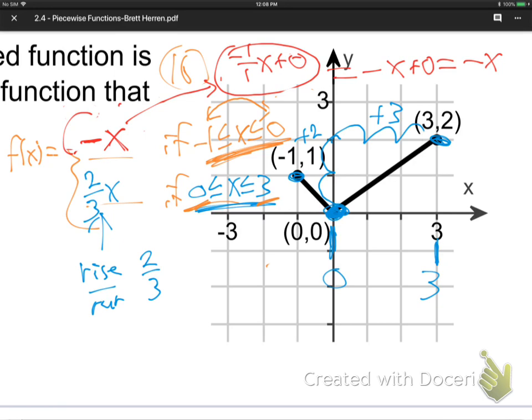Is there a reason why on the left side you went down 1 and over to the right, and then on the right one, you went up and over to the right, to the rise over run? As opposed to what? Like, what else would I do? If you just start at the zero, it would be the same thing, right? Yeah, it doesn't matter where you start.